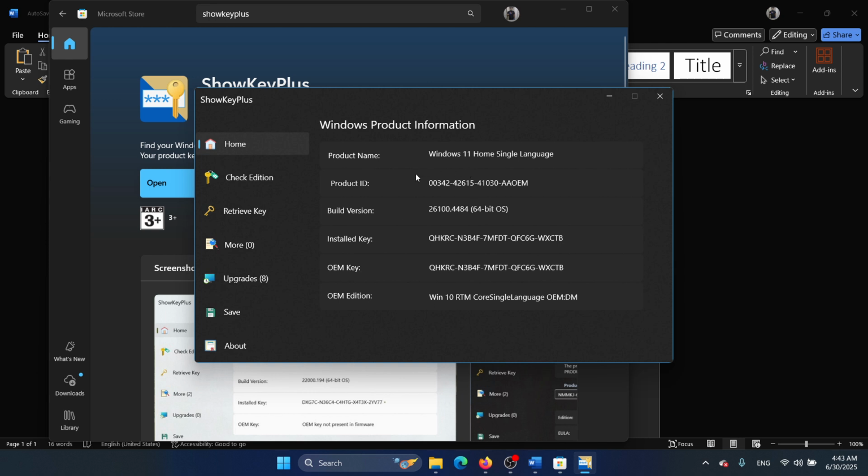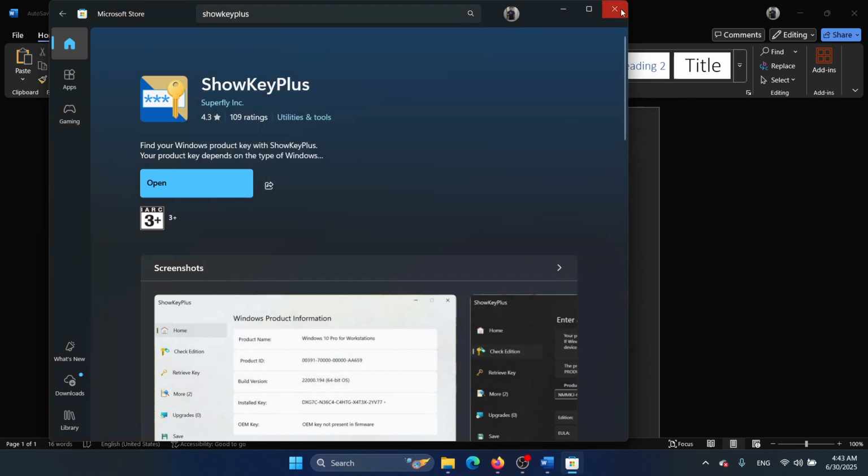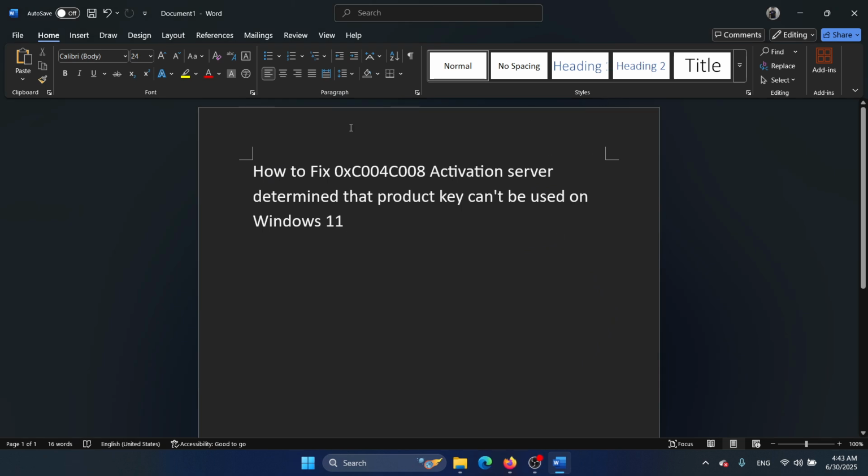Now it shows the key and its validity date. Now in my case, there is no validity date. Why? Because I use an OEM key, but in case you are using some other key, it will show the validity date. Or if it's a volume licensing key, it will show that it is not valid now. So this is how you can check the authenticity of your key and whether it's valid or not. If it is not, then you will either have to purchase a new key or you will have to activate Windows through the online option.